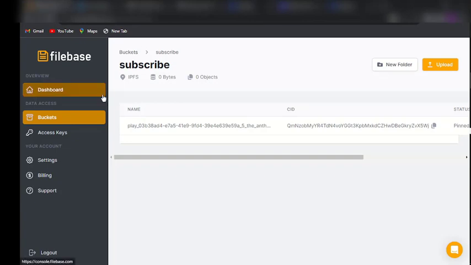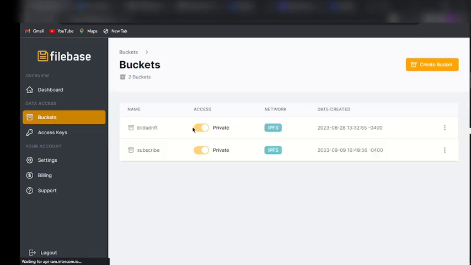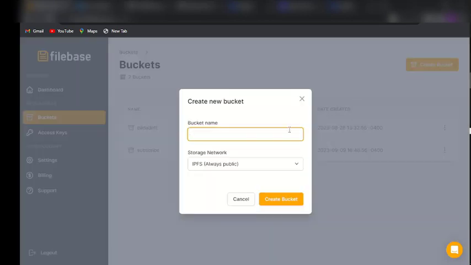Sorry, I already have an account with Firebase. Basically, just go to Firebase.com. Very easy. Create an account the normal way you create an account with any platform. Next, you're going to create a bucket. Go to your bucket. I think I already have a bucket here called subscribe. Because I want you to subscribe to my channel, I'll create a bucket and call it sub.